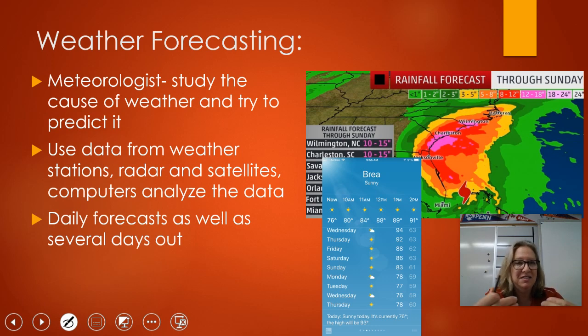A daily forecast, right before the day of, is going to be much more accurate because you can get an actual view of what's happening around us. But you can get about a 10-day forecast, a 10-day prediction. And it changes because as you get closer, you're getting more data, and so it becomes more accurate.